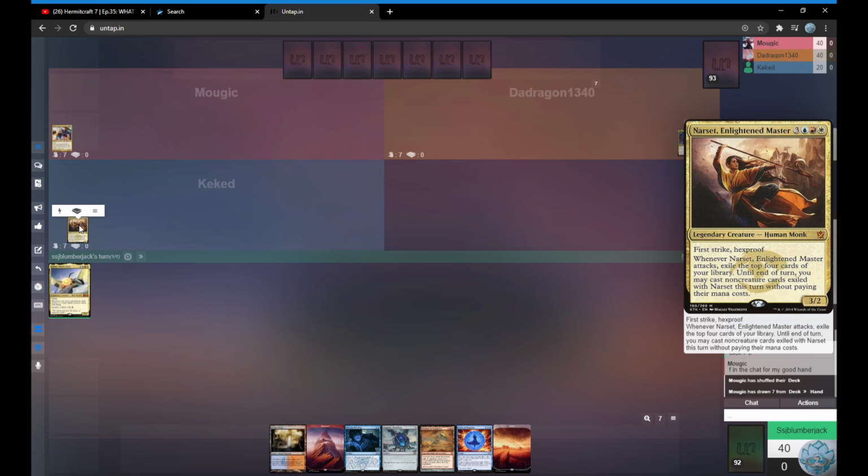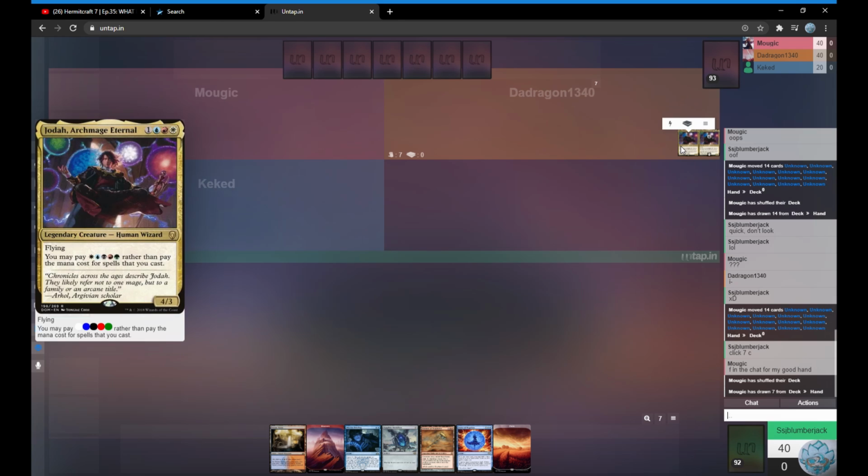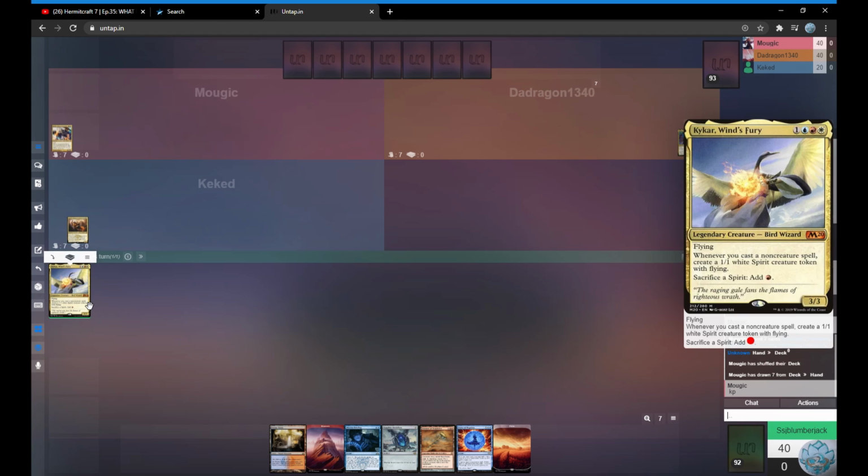She only has first strike, hexproof, and when she attacks, exile the top 3 cards of your library. You may cast them without paying their mana cost this turn. It's not that bad. Duretti is not that bad. It's 20 ETBs. You can tap or untap a permanent, and you can pay his colors in 1 to put him onto the battlefield from the command zone. And then Joda is just pay Wooburg to cast any spell instead of its regular cost.